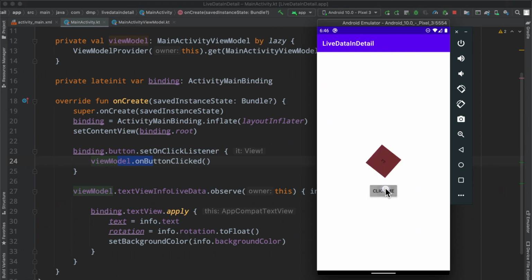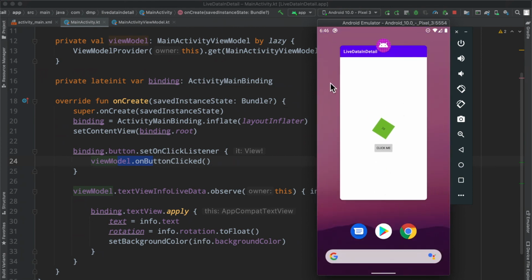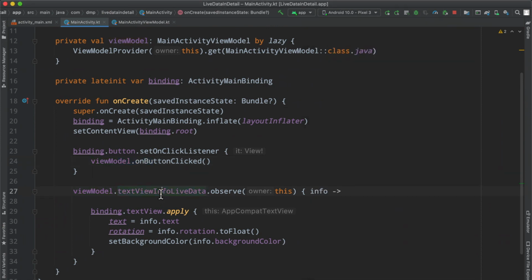Again, all of this would function with the lifecycle awareness. So if I was able to simultaneously click this button and put the app in the background, the updates would stop, the UI would no longer receive changes, the observer would not be invoked, and so we wouldn't be modifying the UI in an invalid state here. So that is a pretty powerful component, especially when you start adding in networking and that kind of stuff, so that your app just feels a bit more robust and you don't have to worry about the management of all those other little edge-casey things. It's taken care of for you inside of this live data and observer approach.